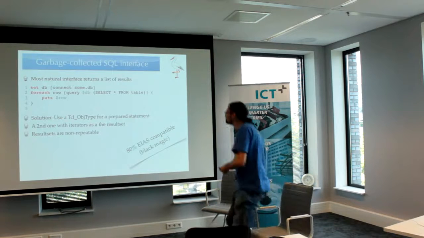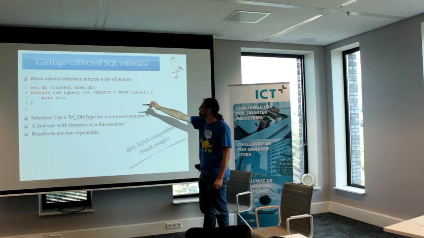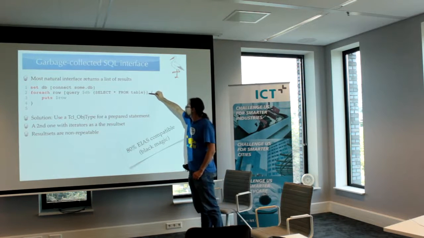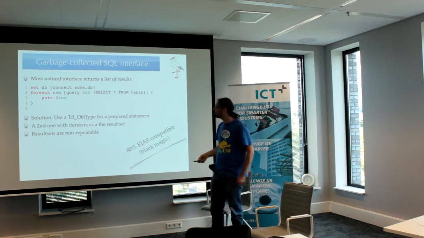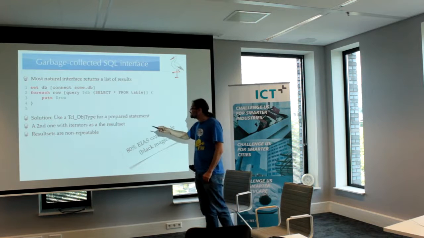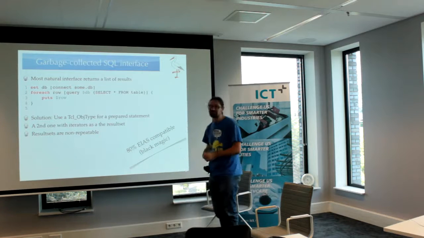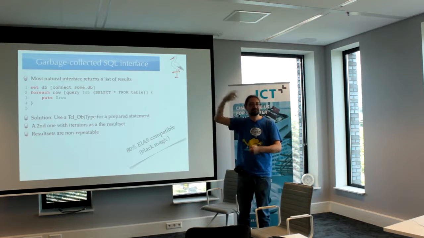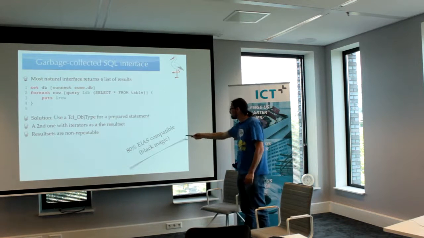So there is kind of a solution to get exactly to that interface. You could run the foreach with the embedded query, and what's really nice is that this is now a local variable, so it will clean up all the results behind the scenes after it's used up. But the problem is that you cannot, at the moment at least, repeat results. In MySQL, I know there is an interface. You can rewind the result set. You can use it a second time. But in TDBC, I haven't found an idea. So this is some kind of black magic.